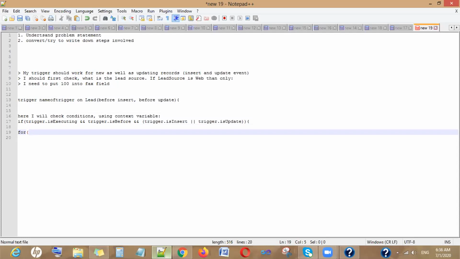Make a habit of it, because this will help you. This way you will at least remember the context variables. You will need some kind of theory revision in future, because you are using the context variables in every trigger on a daily basis. This is something that is going to help you, not harm your code.